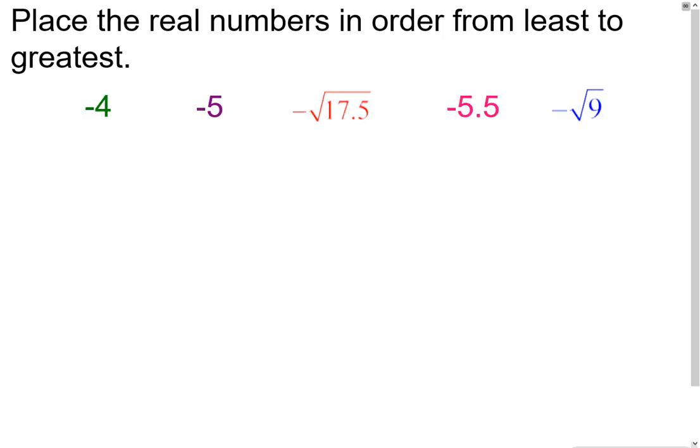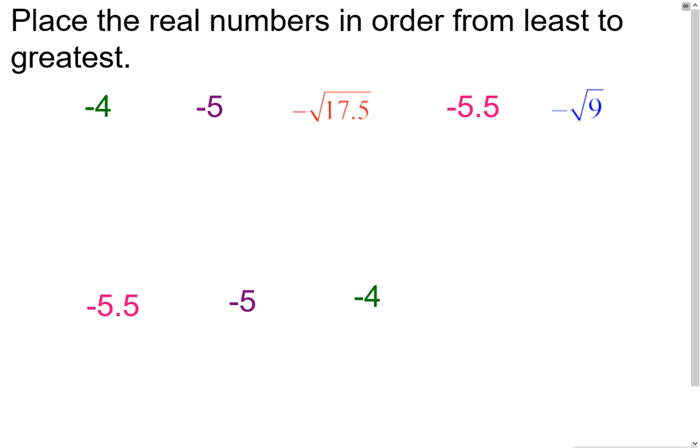And then one more, and this one just deals with some negative signs. So again, remember with negatives, some people like to think of the bigger negative is actually smaller, but it's still the smaller number. So I look at this and go negative 5.5. That's the smallest of the three that I'm working with here that aren't in square root form. So I know those numbers are going to be in this order. Now, where do I put my other ones?